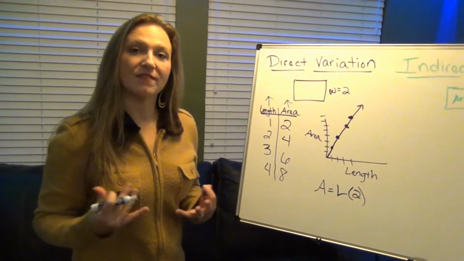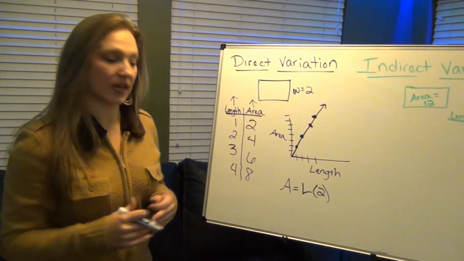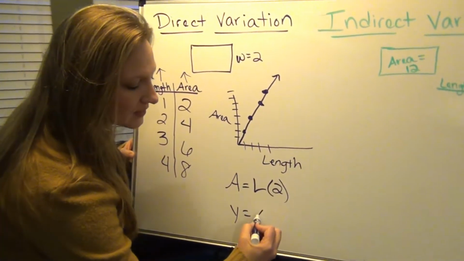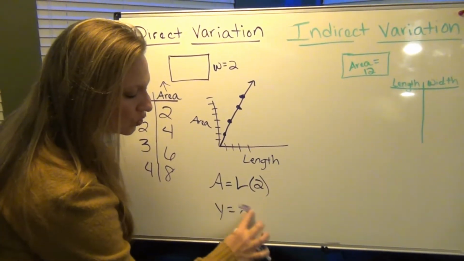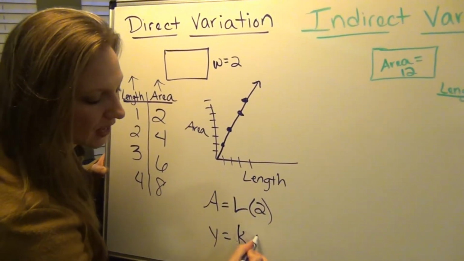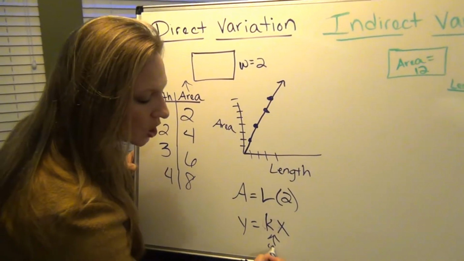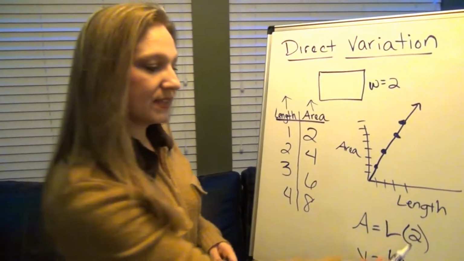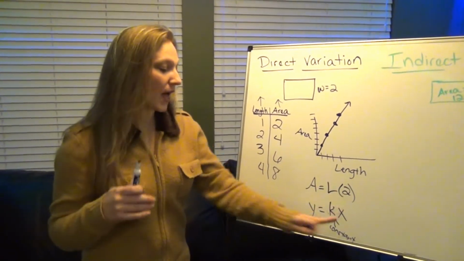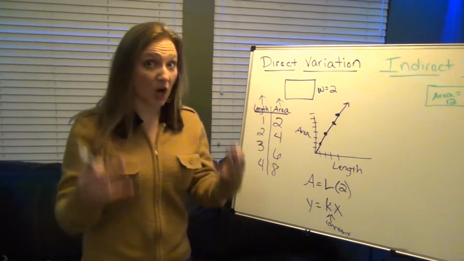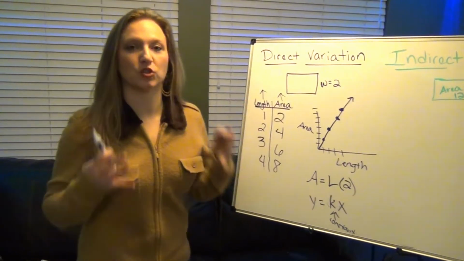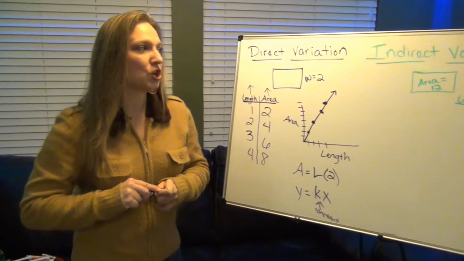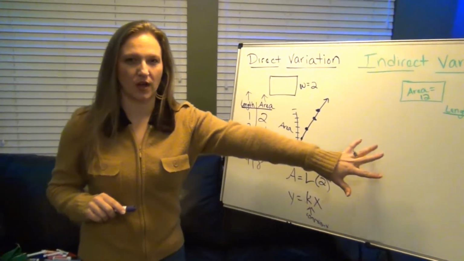Okay? When we have a direct variation, the default formula is y equals x times k, or usually they put the k first. K times x. K is the constant. That is what we're always multiplying by. In this case, it was 2. So whenever x is being multiplied by a constant number, you know you have a direct variation relationship. Okay, now I want to move on to how does that relate to an indirect variation.